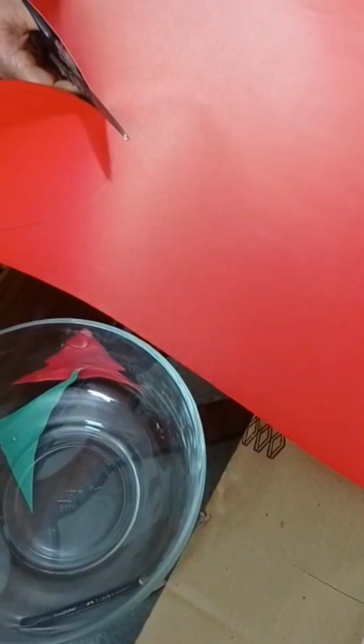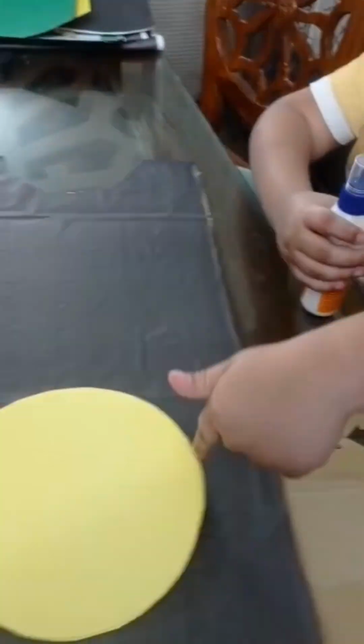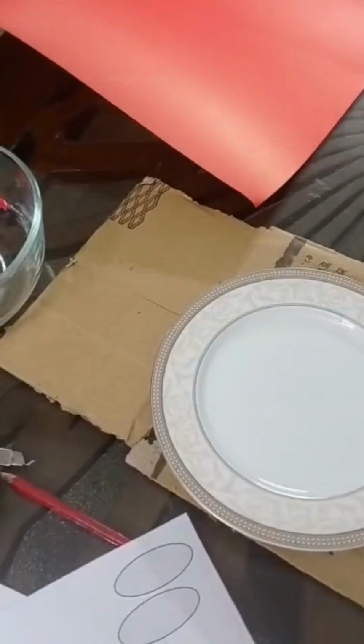So my Nanu is cutting the red one. After that, we are going to draw faces on it, because I like faces. Are you happy? Yes, I'm so happy. And excited? Yes. Then we're going to use glue to put this in. And after that, I'm going to wear it and try it on. If it doesn't work, I'm going to make it again. Thank you.